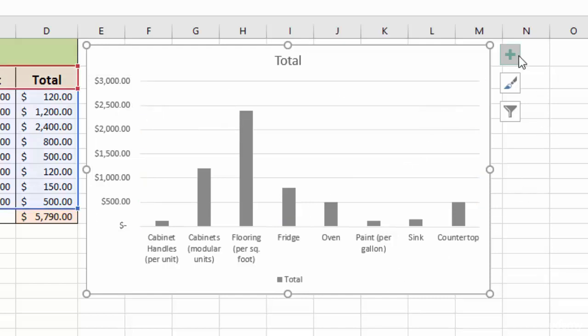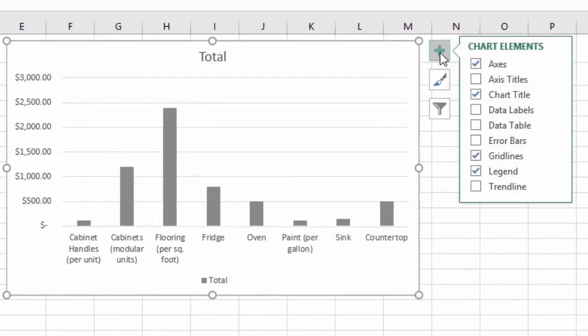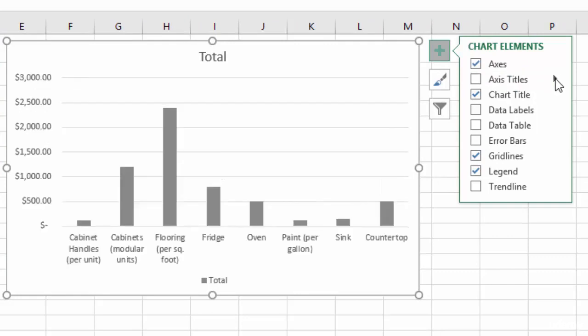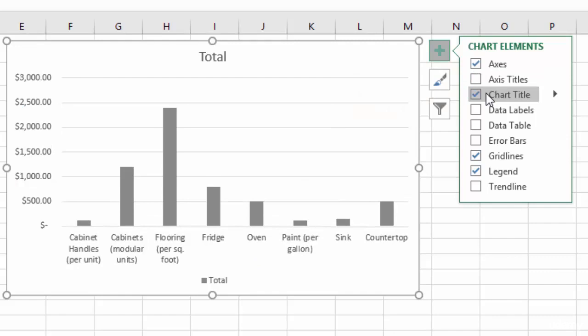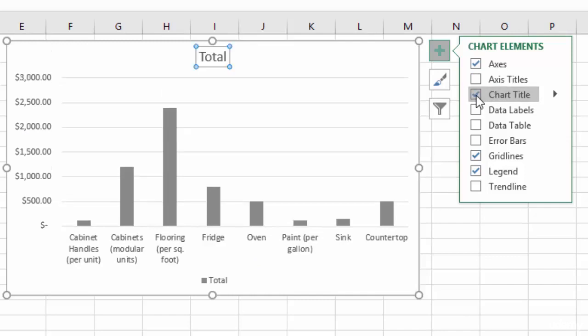You can also go to these three items here and click on them to do modifications there. If you hover over them, it'll show you exactly what that aspect does, and they all have drop down arrows too, which give you more options. So this is your title, which is right here. If you uncheck this, the title will just go away, and if you recheck it, it'll come back.